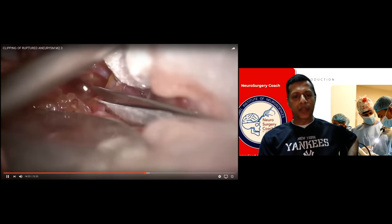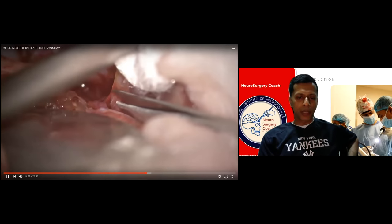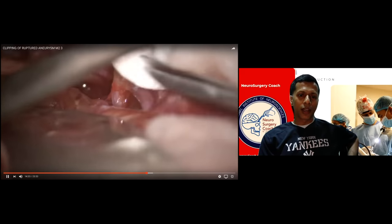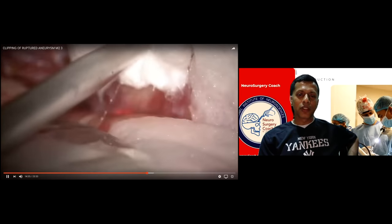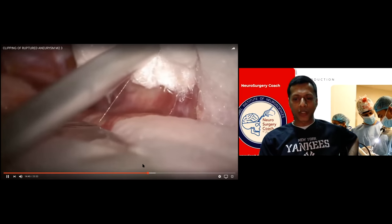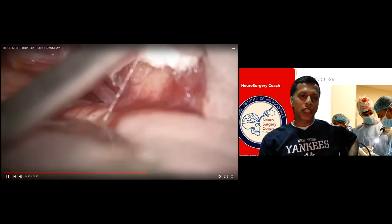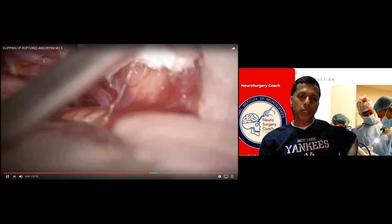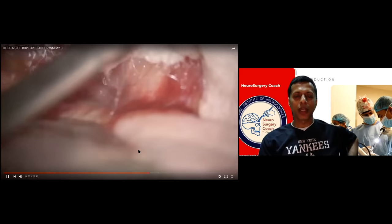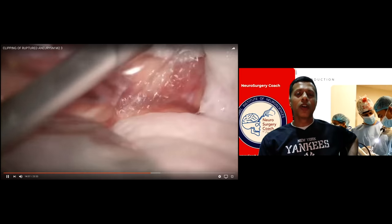Make the surgery very boring. Many of my fellows and my residents who are in my surgery go to sleep. I'm not joking. I have seen that many times. If that happens, that means you are getting better. Because when you see these repetitive movements without any purpose, generally you go to sleep. But by the time they wake up, the aneurysm would be clipped.